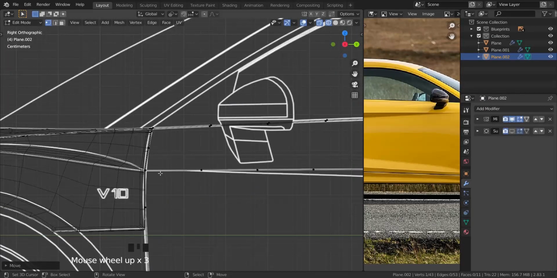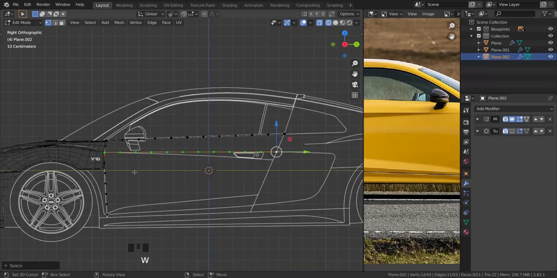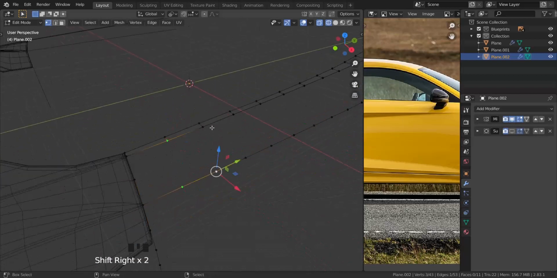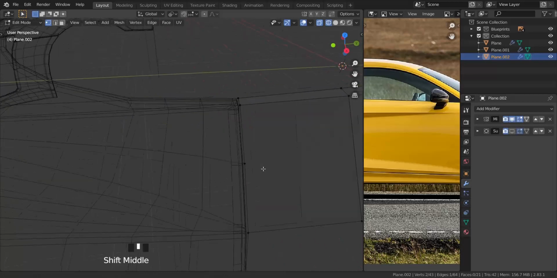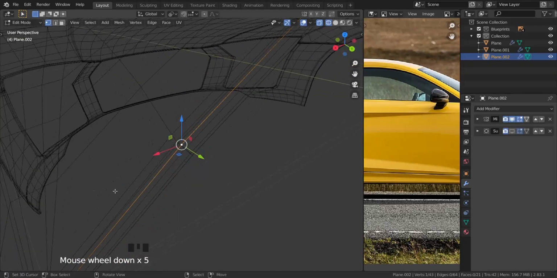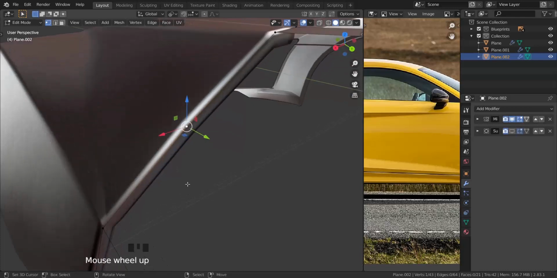Now what I want to do is I'm going to take all of these vertices here, and I'm going to apply the loop tools space on this just to make sure the space in between them are equal. Alright, so now I'm going to take 1, 2, 3, 4, and I'm going to press F, and I'm going to take these two and press F all the way back to about there. Now over here, this side right here, I think one vertex is not going to cut it for us. So I'm going to add in an extra vertex here. So I'm just going to press Ctrl and R through here just to add one more.